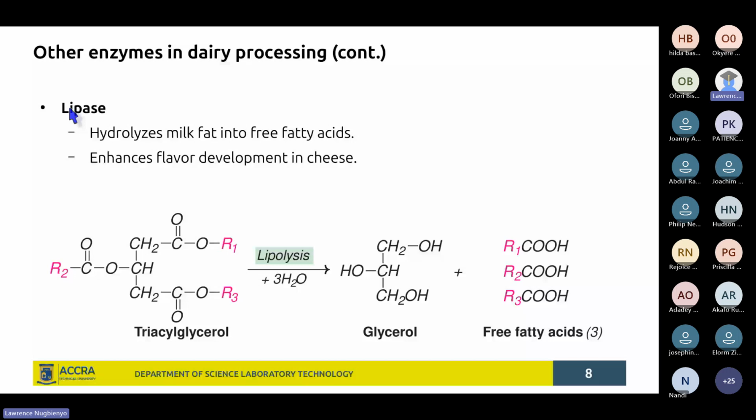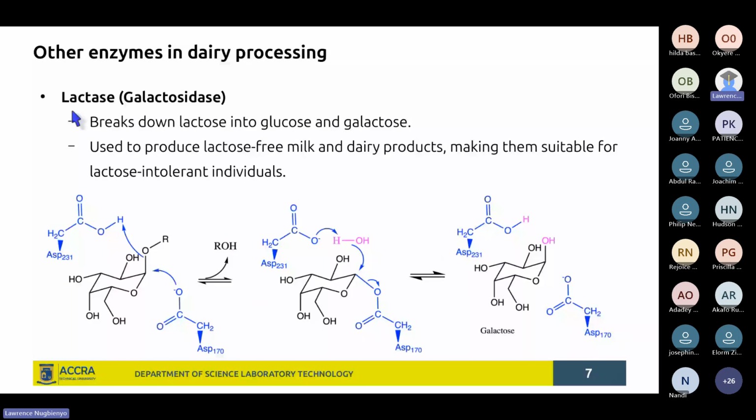So in milk and fats, you have lipase hydrolyzing milk fat. Milk contains some fat, and you have lipase that can break down these milk fats, and this is to enhance flavor in cheese. So that is also in the production of cheese that you have some lipases being used. Apart from the chymosin, which we just looked at, you also have lipases which are also used in the production of cheese.